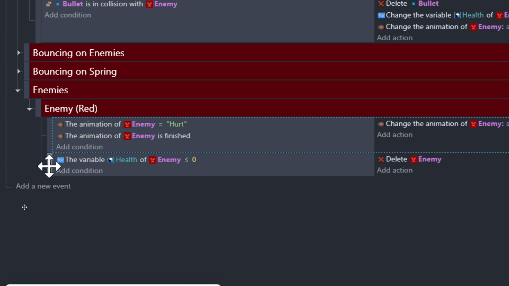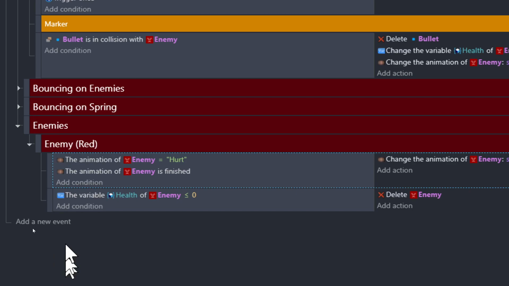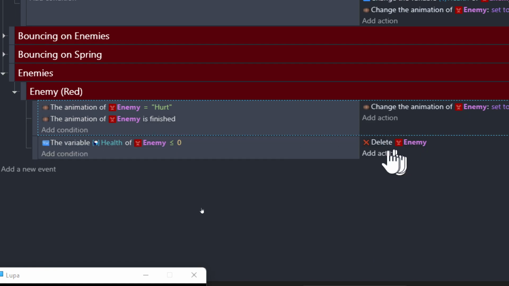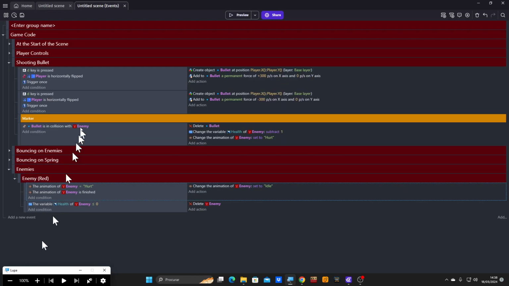This way, it always reads at the end. It goes through all of the events regarding the enemies, and then at the end it asks, what's the health of the enemies? Is it 0? Then we delete it. It's good to have deleting stuff always around the bottom of the events.